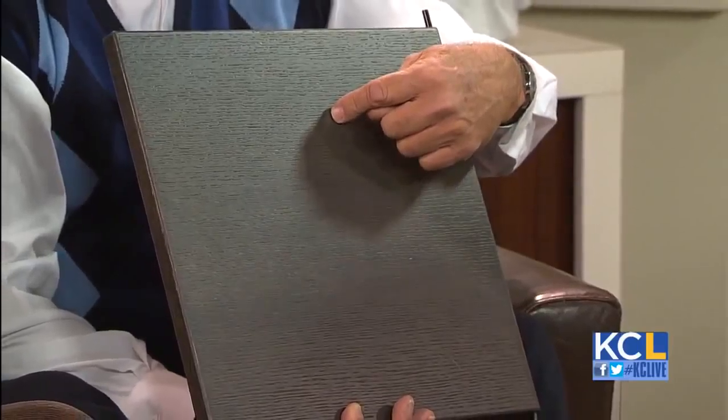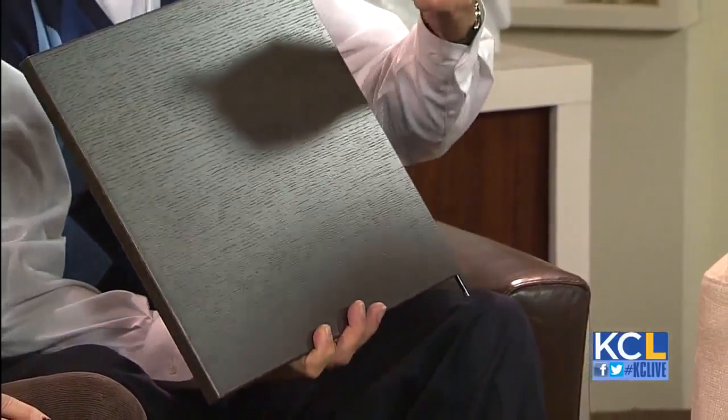Let's move on to those cabinets — you brought us some great options because cabinets really can brighten up your kitchen. There are new options — Wellborn is the company that we carry, and they're a fabulous manufacturer. They're out of Alabama, a huge family-owned company. They're probably the greenest company in America when it comes to building cabinetry. They can actually tell you from the tree forward — if you want to know, they can tell you where this tree started.